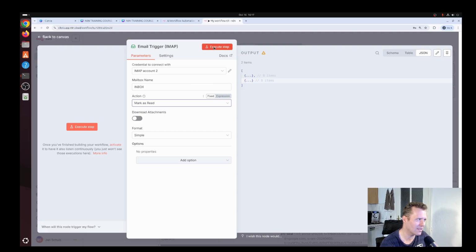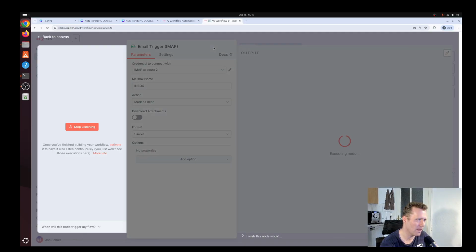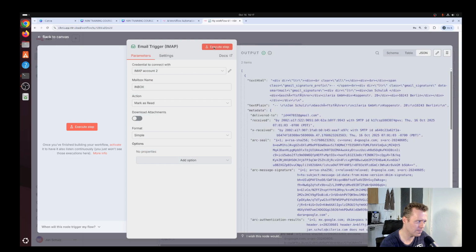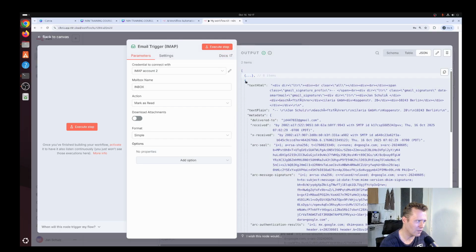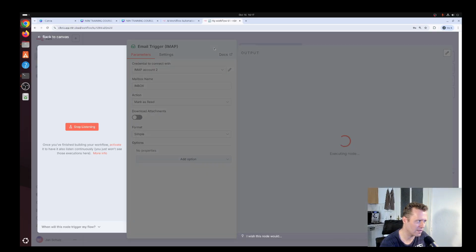Okay, so what happens now if we select the action to be mark as read? Let's do this and let's execute this step again. So again, 2 emails and now another time. And now we see that nothing arrives here, because the IMAP node has marked the emails as read.